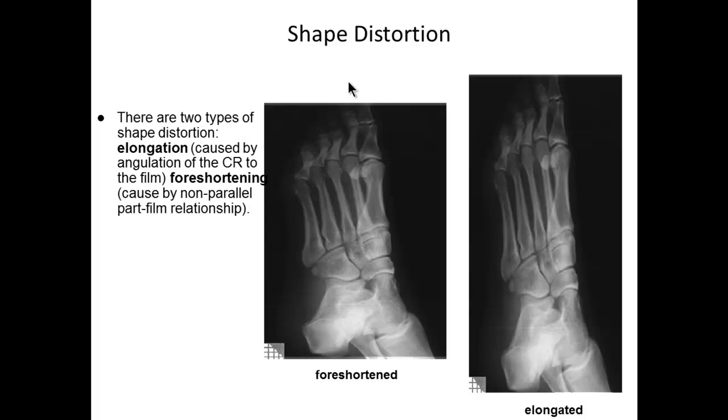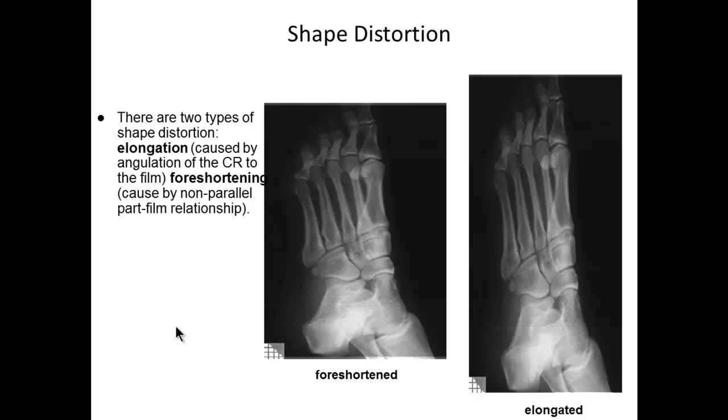An example of a foreshortened image is one that looks a little bit squashed, as we see here in this first image of the foot, whereas elongated, which is generally more common in terms of shape distortion, gives you a stretched out look. So elongation generally occurs when the tube is angled either cephalically or caudally. And we use this on purpose in many cases, so I don't want you to think that all distortion is bad. In many of our views, as you've learned in positioning class, we actually angle the anatomy or the tube because we're trying to move anatomy out of the way.